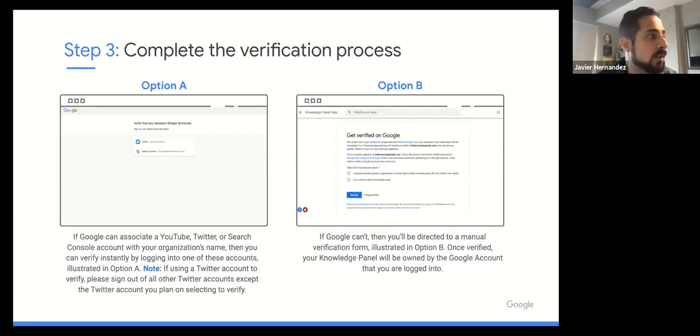So if you, for instance, have access to your organization's or principal's Twitter account, YouTube account, Facebook account, all of that, we can use that to verify that you're the authorized owner of that entity. But if we don't have enough information, we may ask you to fill out that form.